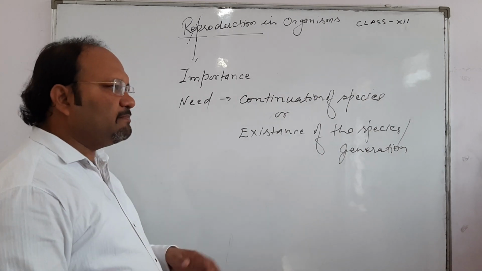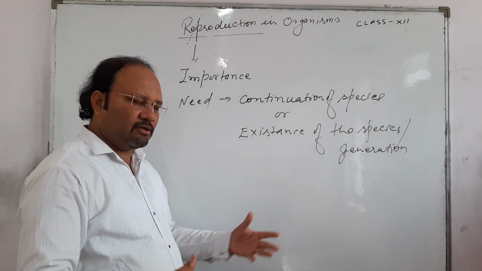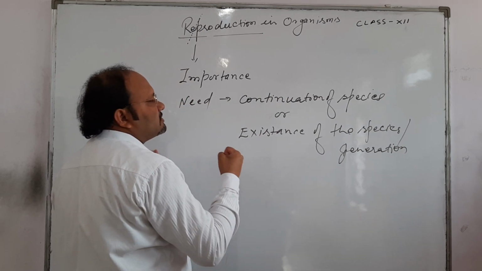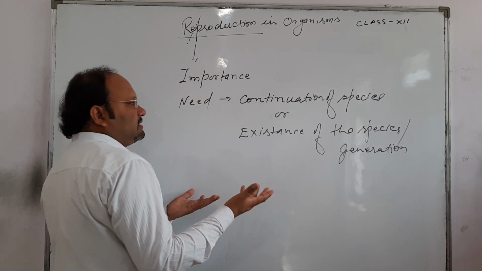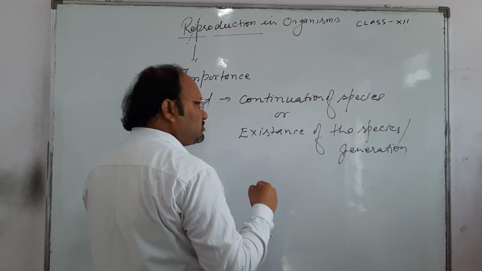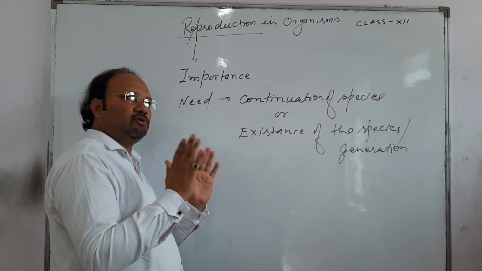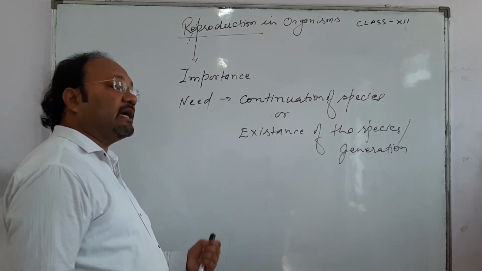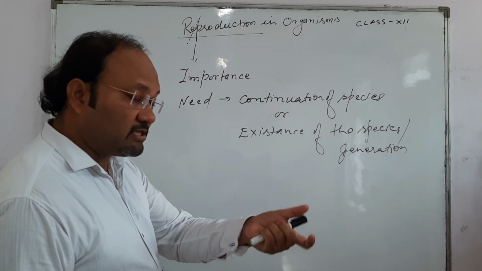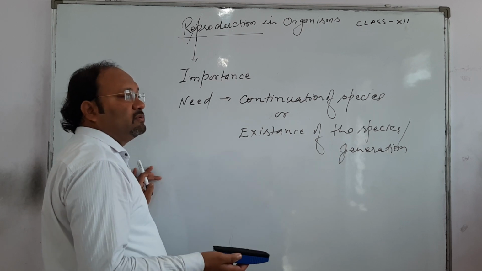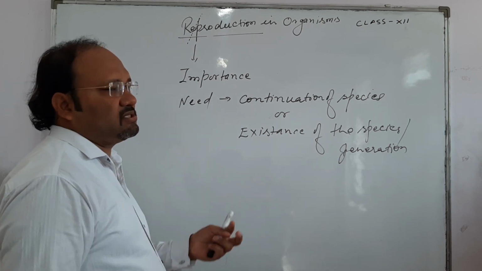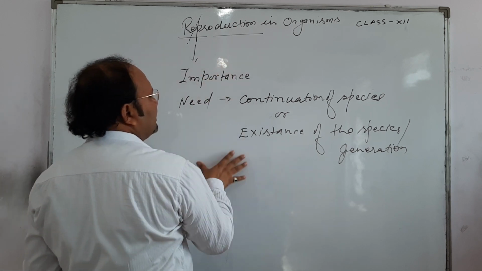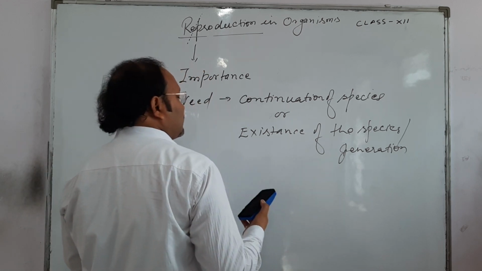Right? Without reproduction, it is impossible for any species to remain alive in nature on the earth. So reproduction is a process through which the fulfillment of nature is done, so that the species remain in continuation. They do not undergo extinction. They remain on the earth, which is very, very important. You would have heard a number of times: save the tiger, save the tiger. Why? It can be dangerous for you in some terms, but ecologists and naturalists know that if the tiger does not remain alive, that will be a dangerous aspect for nature. The food chain will be disturbed. How will we remain alive? Hence we ask for it. And reproduction is needed for the continuation of the species, the existence of the species, and the existence of the organisms as well.